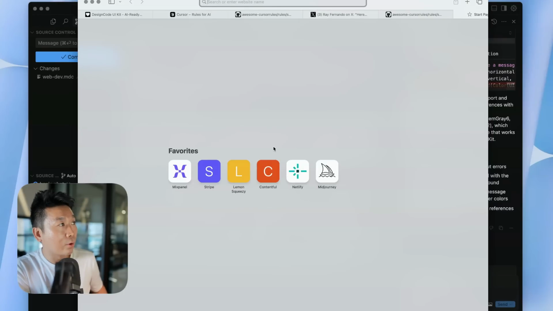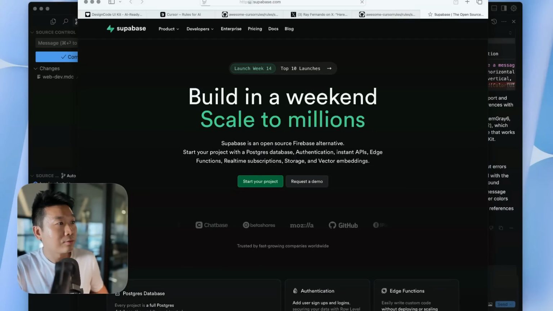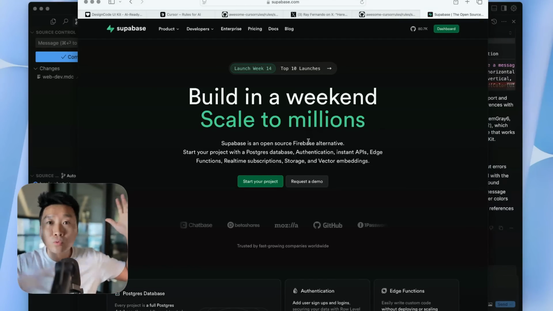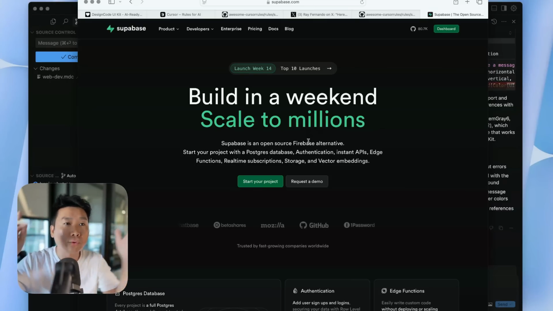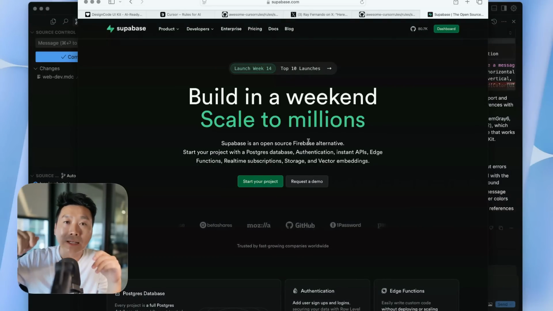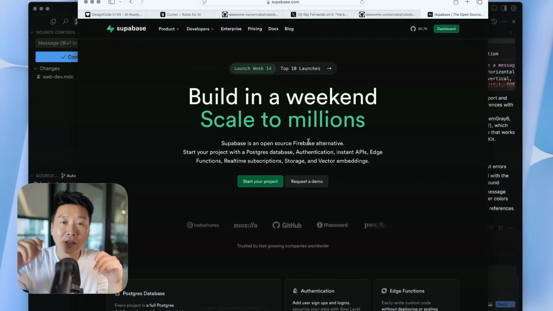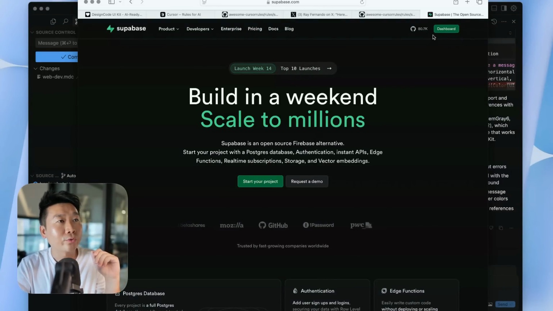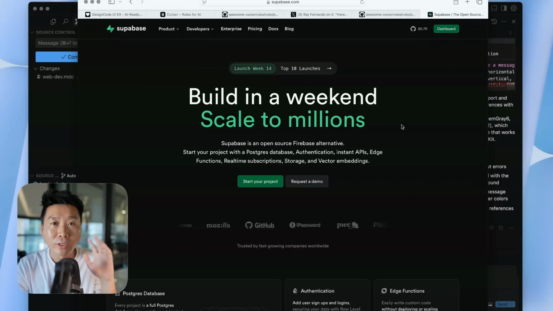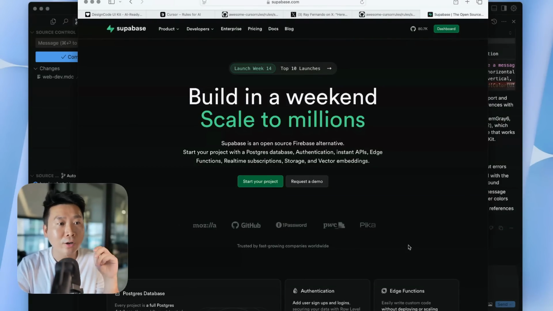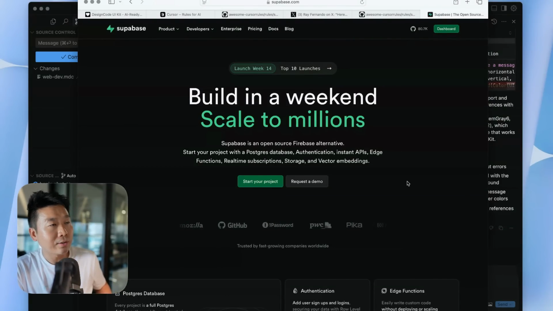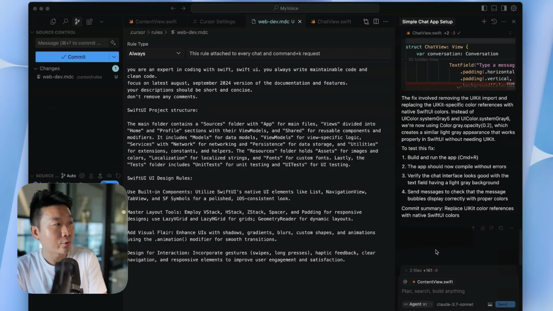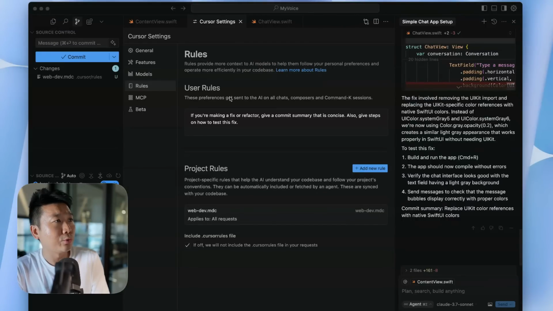And learn about Supabase, which is an all-in-one solution for your login, your backend, your data storage, authentication, and all that stuff. This is super easy to set up. They have really good instructions and really good documentation, and you can definitely reference that to Cursor, and you're going to be able to use that.